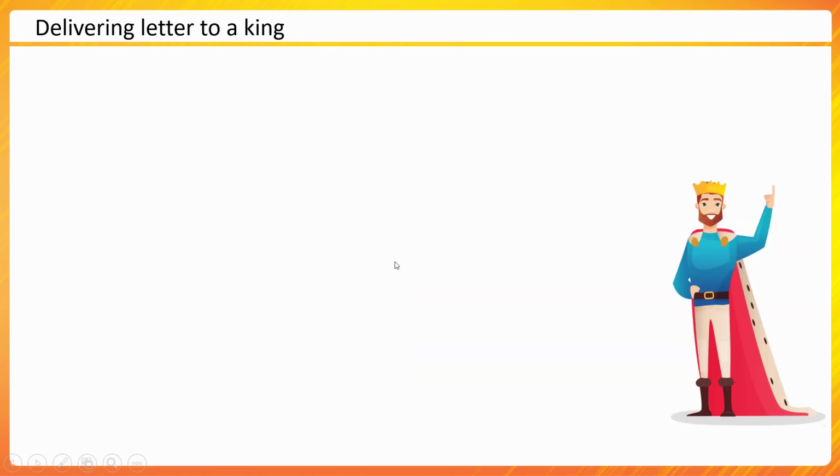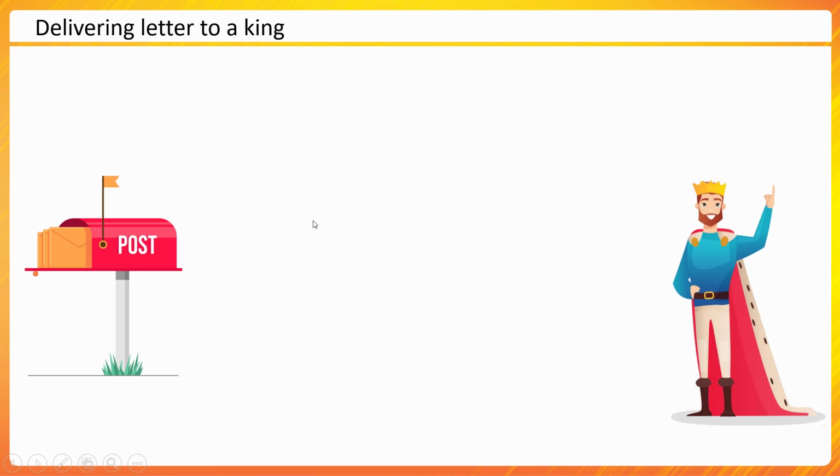Okay. Let's keep on discussing, and let me use an analogy to explain the concept of forwarding traffic. Let's say we have a king, and the king would be getting lots of letters, right? So maybe the king of England, Prince Charles, now King Charles, is receiving lots and lots of letters, right? People would be writing to him to invite him to weddings, maybe a birthday party, or to give a donation, but he may not have time to read everything, right?